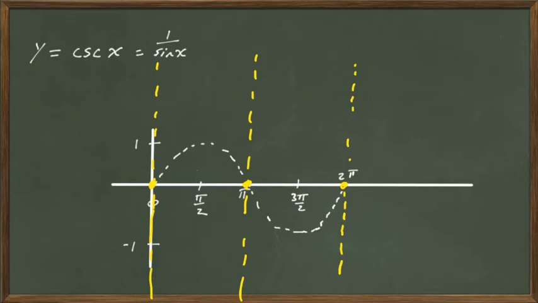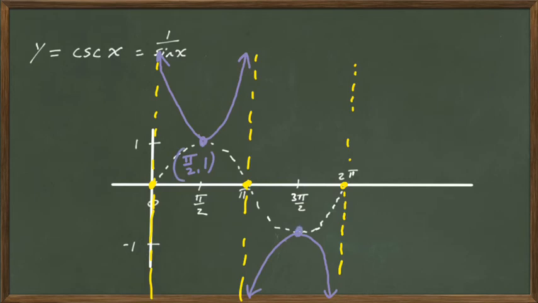And the actual graph itself is going to come off of these and go towards these asymptotes. They may look like parabolas, but they're really not. They're approaching asymptotes. Now what's this minimum here? Would that be pi over 2 comma 1? What would be this maximum? Because compared to points left and right, it's the highest. Would that be 3 pi over 2 comma negative 1? Now again, it continues. There are more periods, but I usually ask you to graph one cycle.